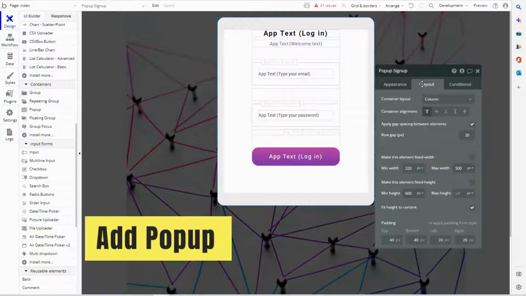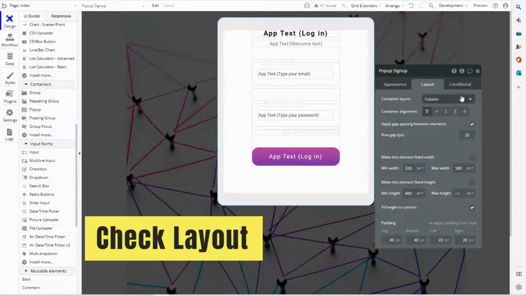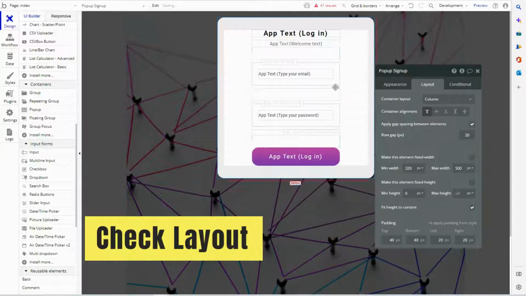current user. And what is important also, I have changed the layout to column and have made it a bit flexible, from 320 to 500 and height 600, but actually I will change it to 0 and it will fit to the content.